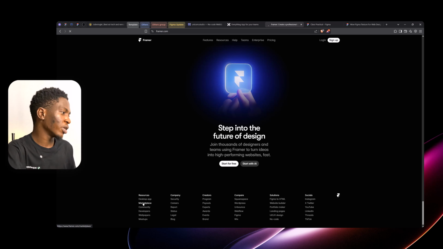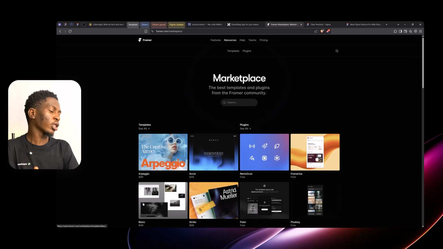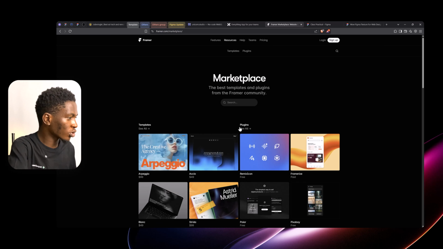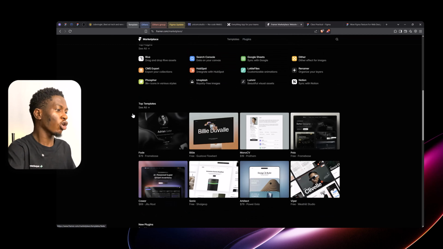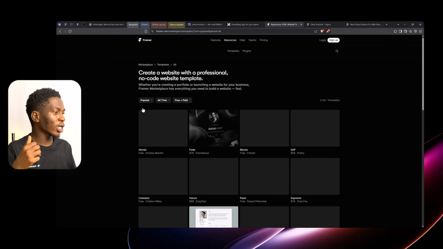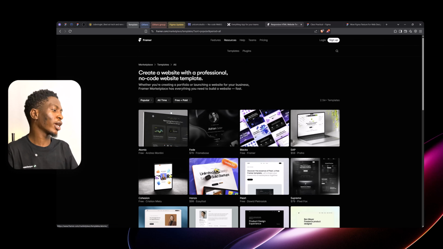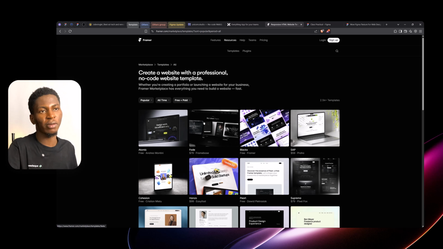So when you click on the marketplace, it's going to take you to another new page that details everything around the markets. For example, you're going to see templates, plugins, all of those things. But here, just scroll down a little bit, you're going to see top templates and click on see all. When you click on see all, it's going to take you to another new page where it gives you only some of the sites built with Figma, and the majority of them are looking like AI, which I believe is because they have a lot of components, a lot of motions, lighting, and some other stuff like that.